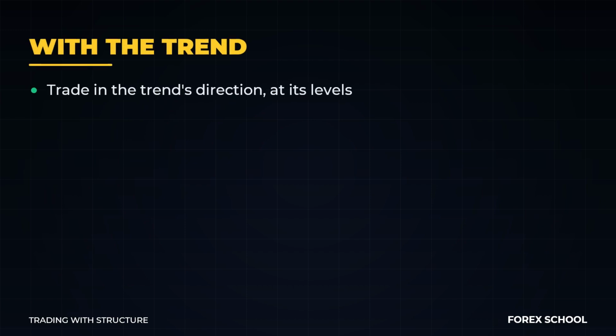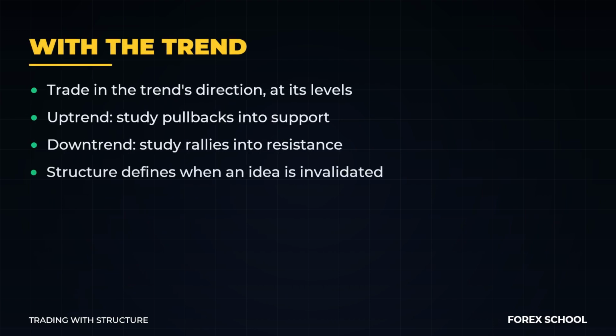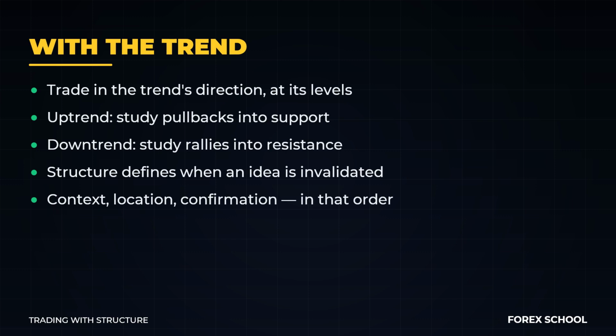So how do traders actually use all this? The principle is simple, trade with structure, not against it. In an intact uptrend, the higher probability behavior is looking for buying opportunities at pullbacks into support, those role reversal retests we watched earlier. The lower probability behavior is selling into strength, hoping to catch the top. Structure also gives you a natural line in the sand. If the level that made your idea valid breaks, the idea is wrong. The trend is your context. Levels are your locations. Structure tells you when the story changes.